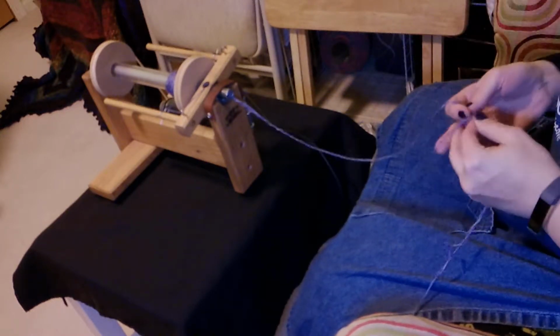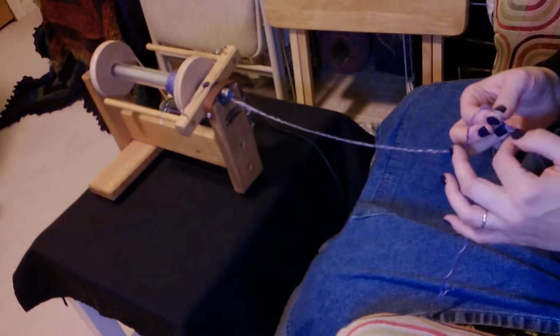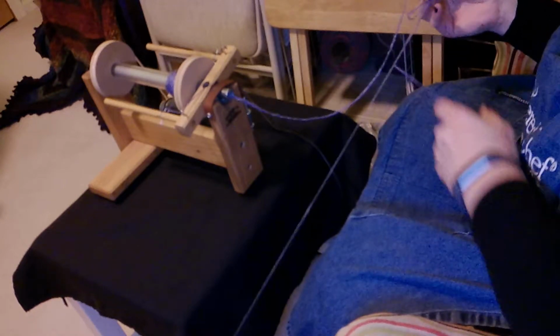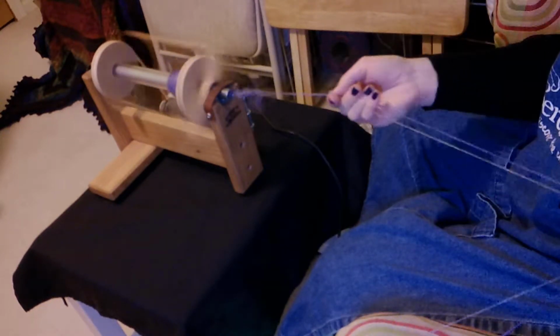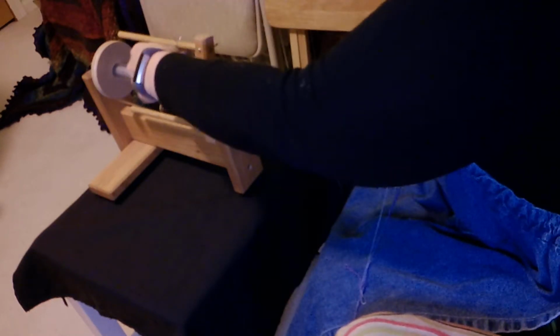Since I am going to break this anyway, and I don't usually do this. Usually I haven't had my yarn completely break on me in a long time. But this, I know, is my own fault because I picked at that ply pretty well trying to find my, uh-oh, I got it stuck. Trying to get it loose. I got it stuck.